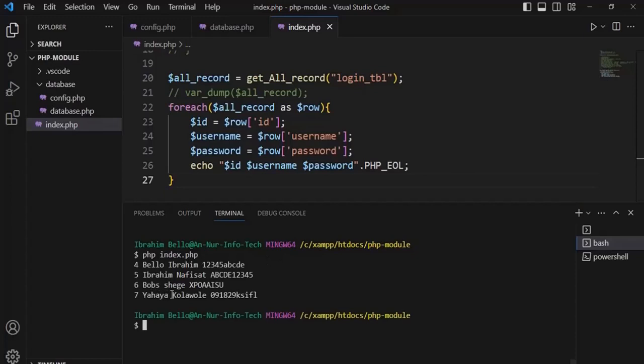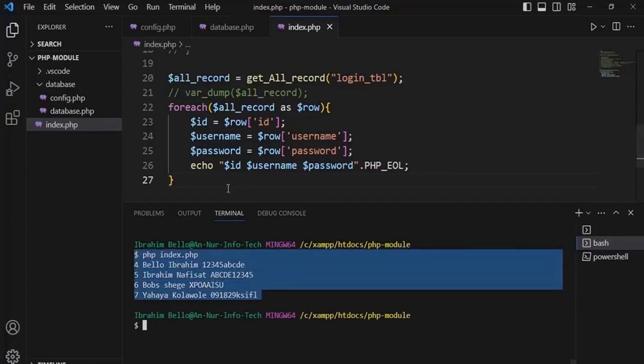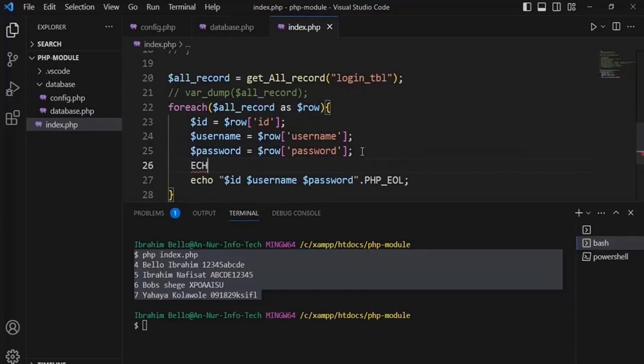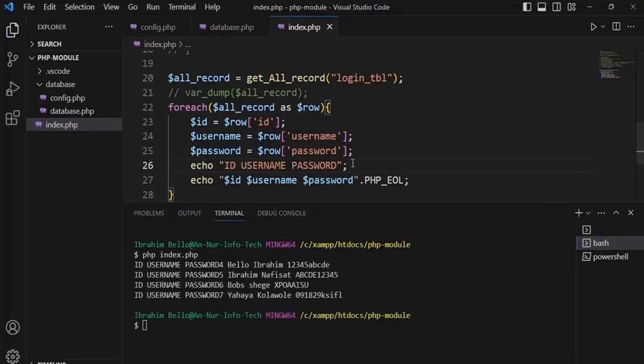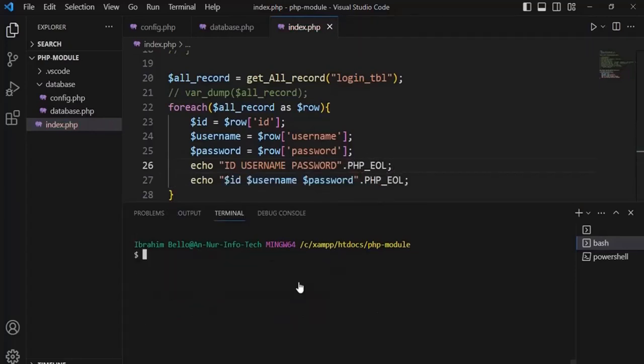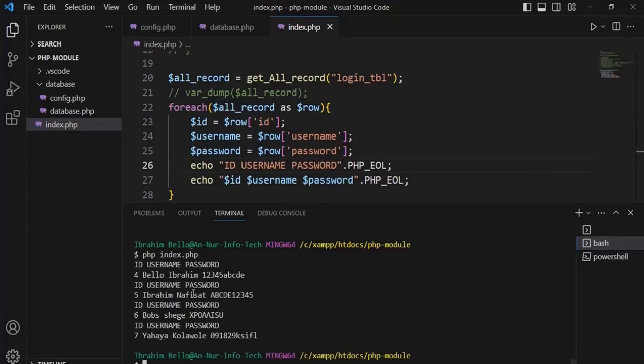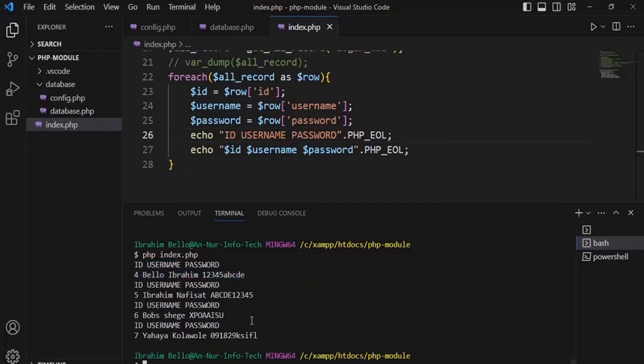As you can see, everything comes out neat. So you can see we have the ID, username, and the password. See you in the next lesson.